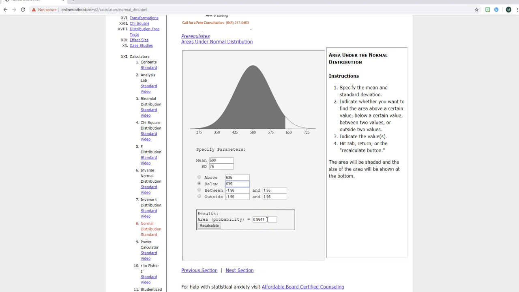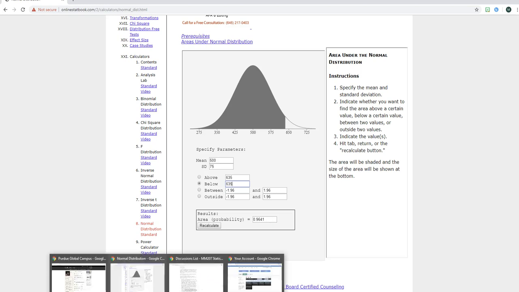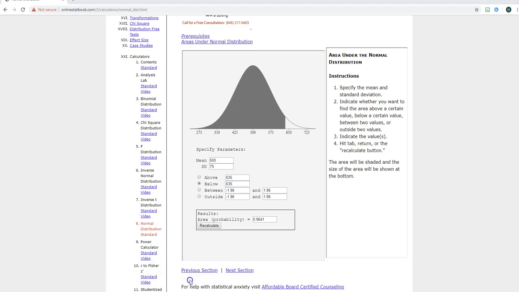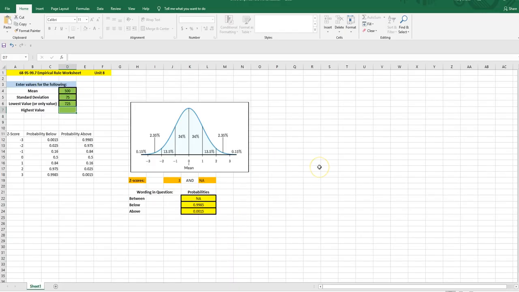If you'd rather something be a little more automatic and not have to go read the tedious table, totally up to you, which you want to use. But you've got this website to do the calculations for you when the directions want you to use the table and z-scores. And you've got this worksheet for the problems that asked you to use the empirical rule, or the 68, 95, 99.7 rule to do that.